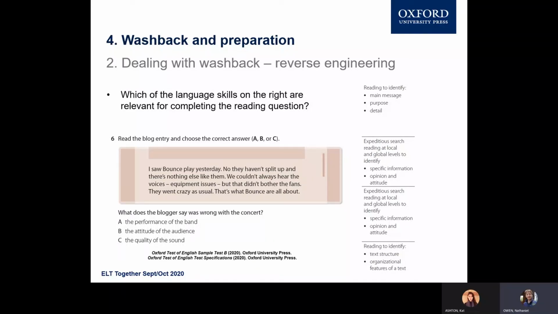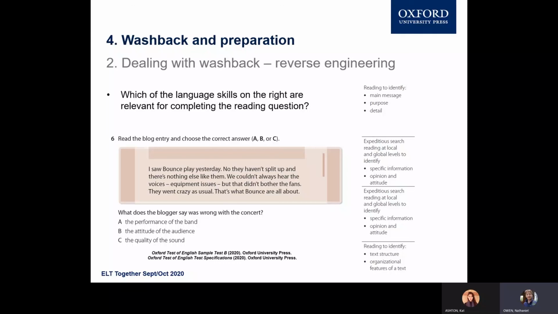And if you look on the right, you can see that there are some reading skills here which may be of use when it comes to understanding what this question is getting at. So, first of all, what might be the purpose of reading? Would it be to identify the main message? Would it be to identify the purpose of the writer? Would it be to identify specific details that the writer is talking about?